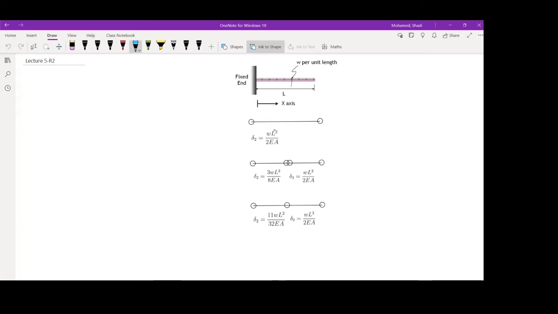Now, this is the solution we have using one two-noded element, and obviously if you use the shape functions and you cut at this section and you want to find the displacement at this section, the displacement here is going to be WL squared over 4EA. Now, this is the displacement at the midpoint, and this is the displacement at the end point. I'll probably just shift this slightly just to put it toward the end.